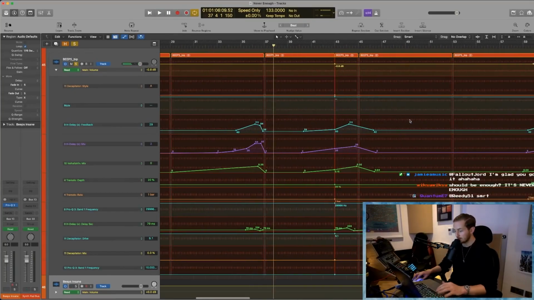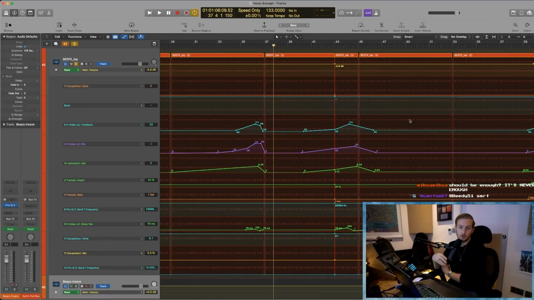So again, my aim with this was to make it sound as analog as possible. Well, which the beeps are. They're from a real synth. But I wanted the distortion, the delay, everything to sound like it's moving, like a jam, and see if people would even notice that I'd done it with a mouse.